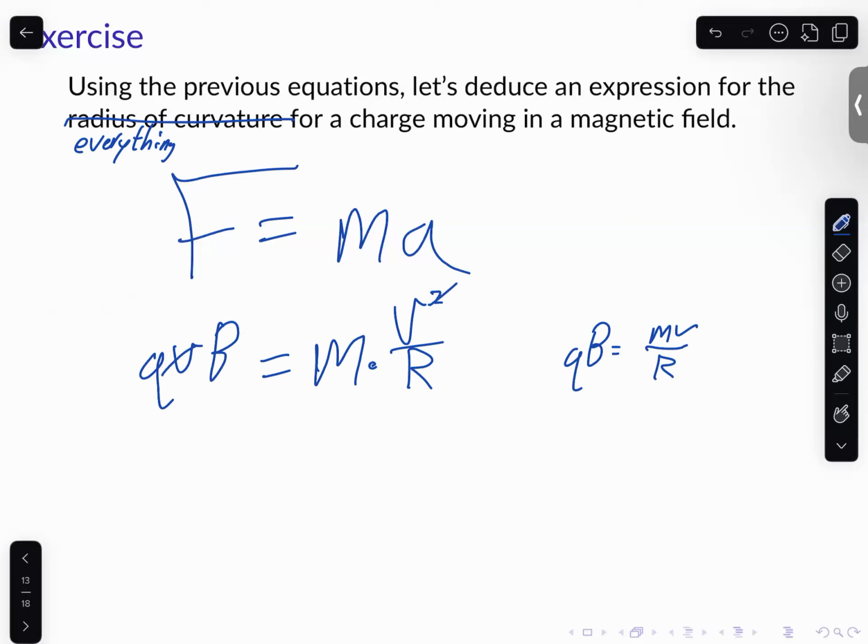For instance, there is a classical radius associated with these. If I solve for r, I get radius equals mv over qB. Who uses mass spec, or has heard of mass spec in their chemistry class? Only a couple? Mass spectrometry? Yeah. Mass spec is huge.